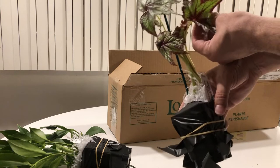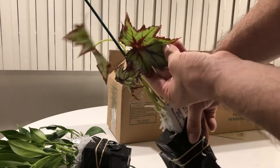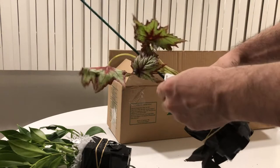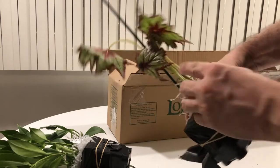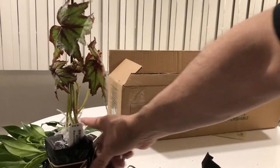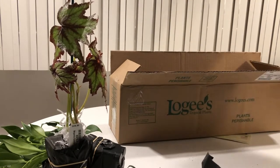But look at the colors on these leaves. For an upright, you know, or cane type, such a cool combination of colors. This is Connie Boswell, begonia Connie Boswell. New favorite. And last but not least, this should be another begonia.